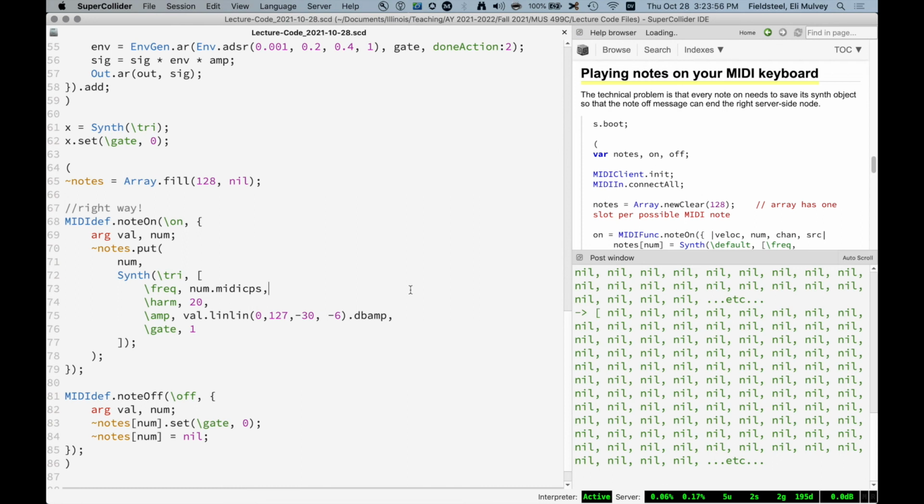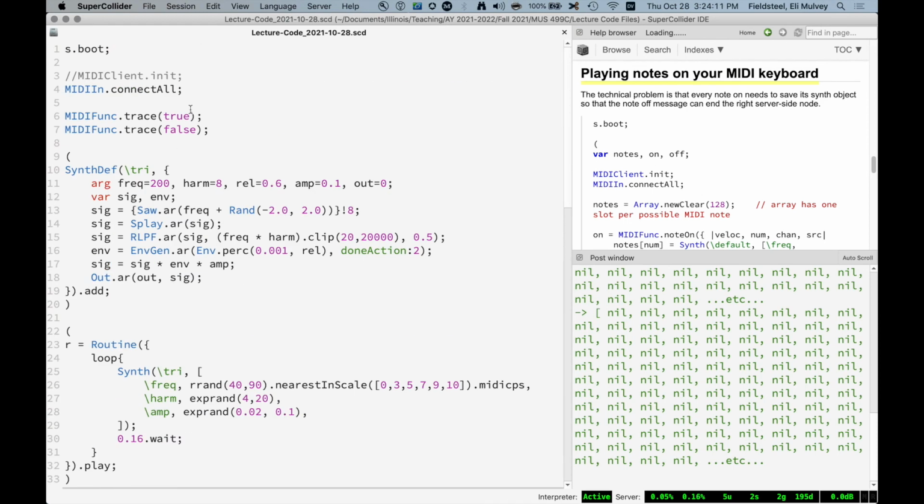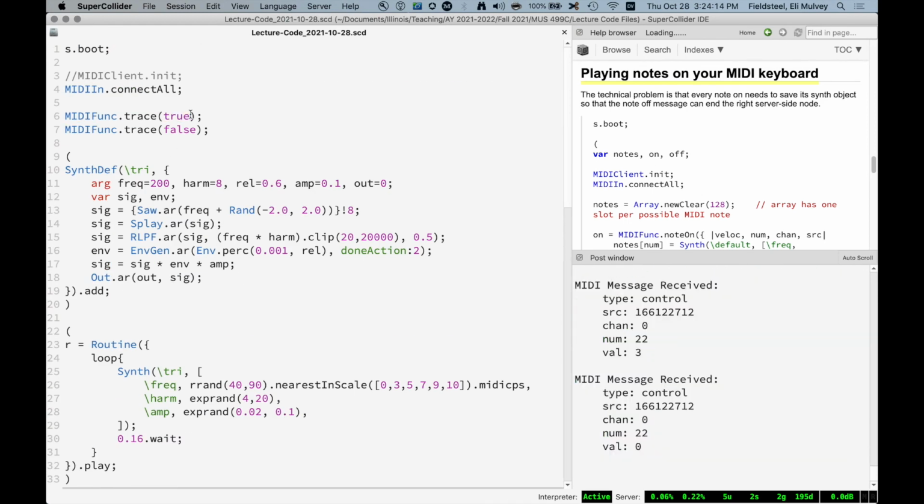Okay. From here, we have a couple of different angles we can pursue. And I'd like to get some other MIDI messages in on the action here. We have all these controllers. This first knob here is number 22. This one is 23. For some reason, this is 61, 24, 26, 27, 62, 95. So just a bunch of them. I'm just going to focus on this one here, this knob. So that's number 22, and it's sending values 0 to 127.